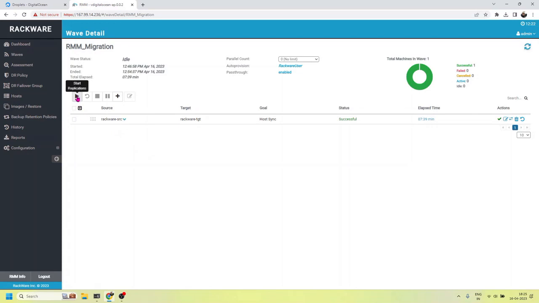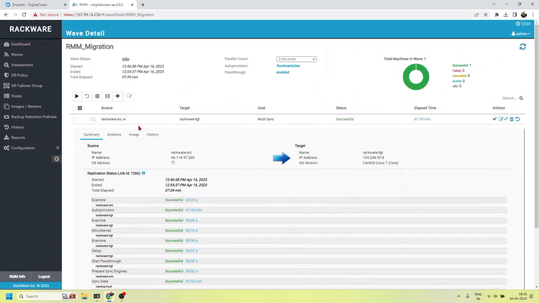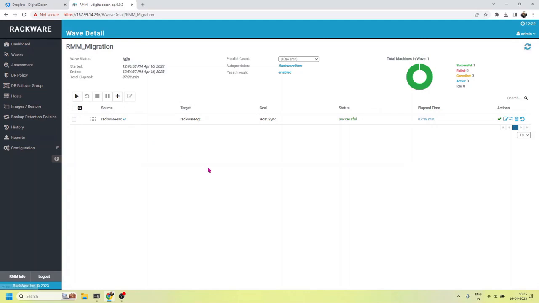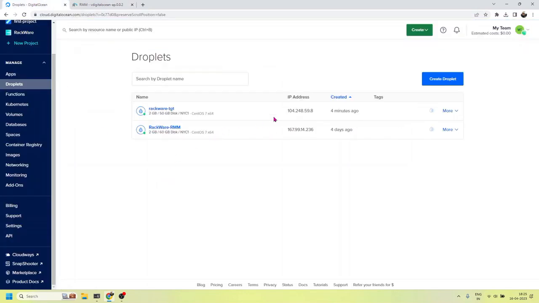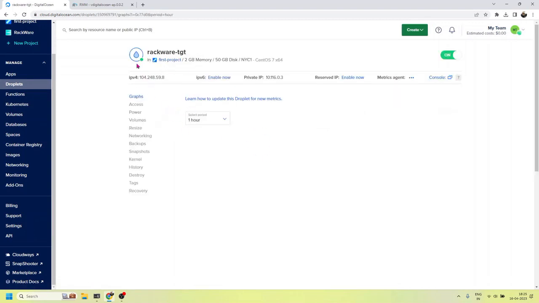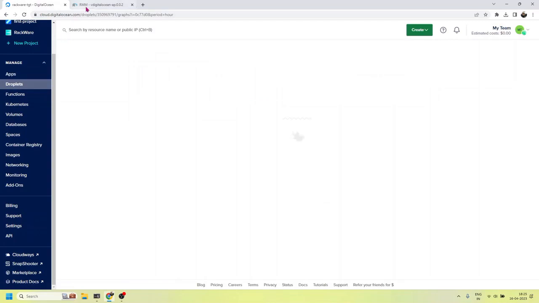They can just click on the play button and start it, so that it will start running the delta sync on the partitions that it has on the source. Whatever delta gets accumulated after the first migration is done will be shipped to the target server, which we just auto provisioned. You can very well go and access the target server with the data that you want to validate for the application. It is up and running right now on the target server.